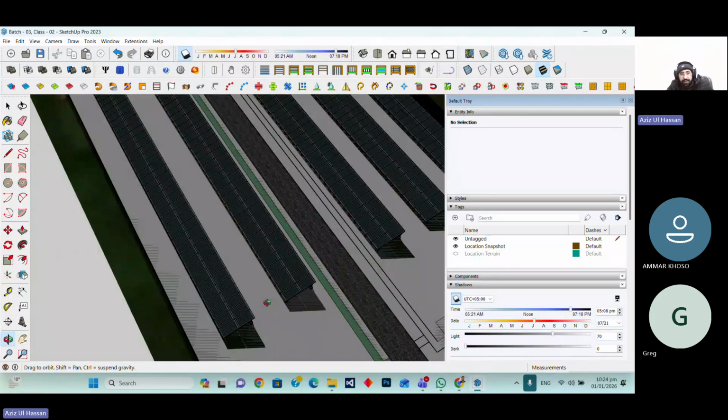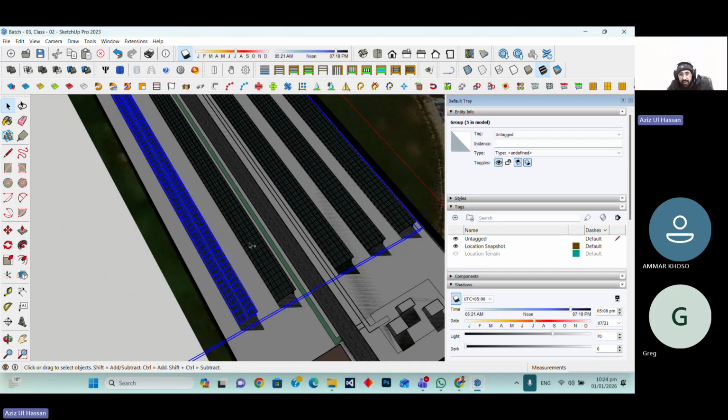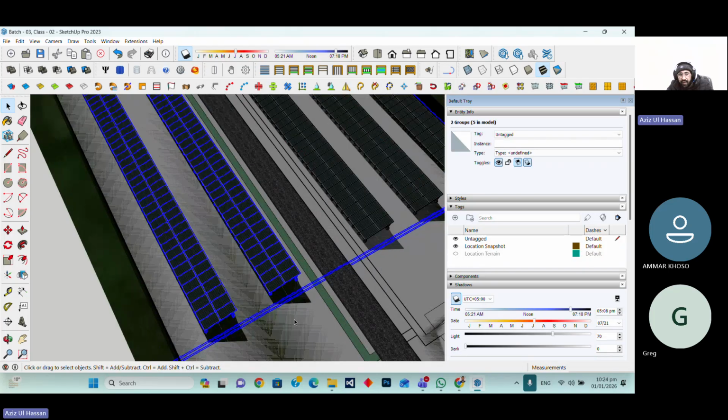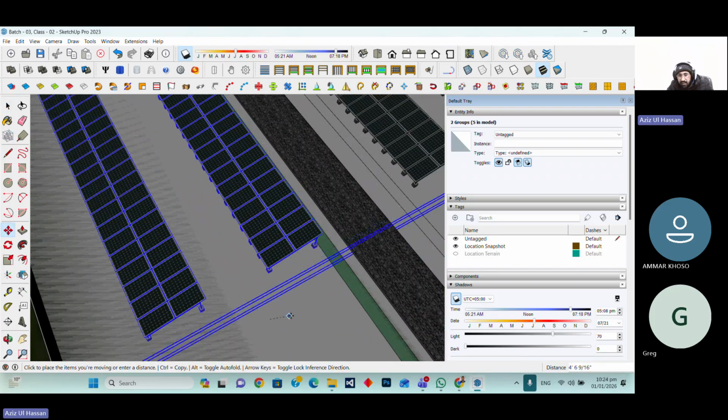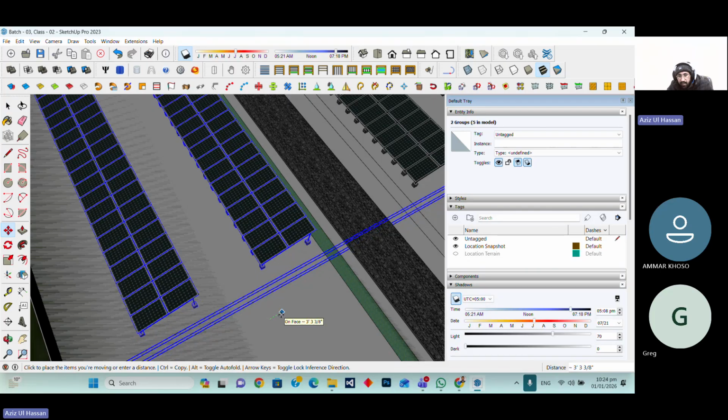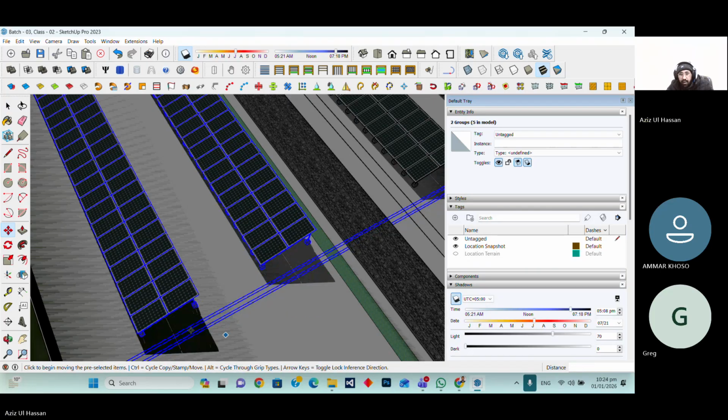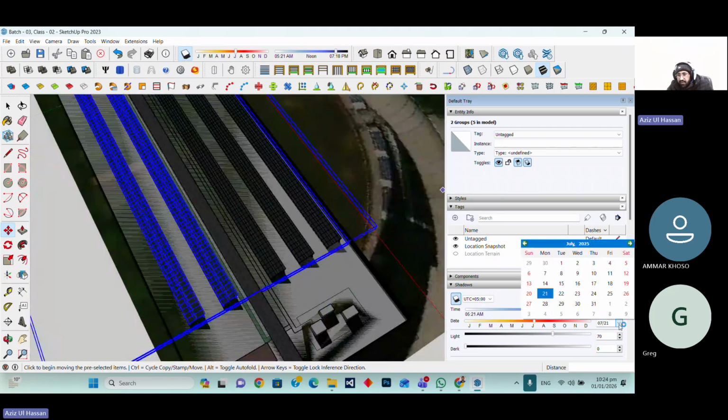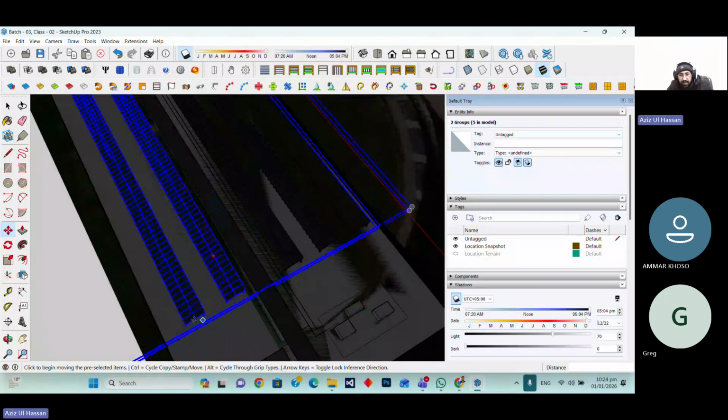Here we just click on that and move those panels close to the fence. I just move that. Now you can see that shadow is not available, like in December.